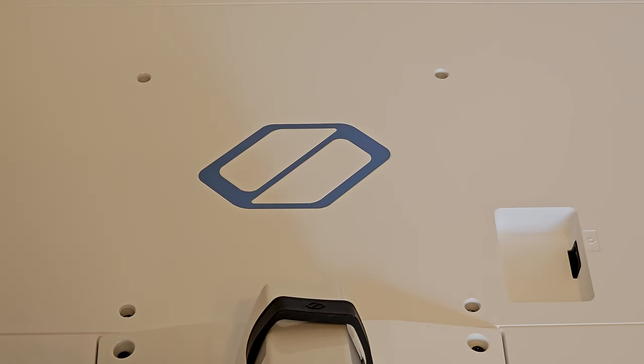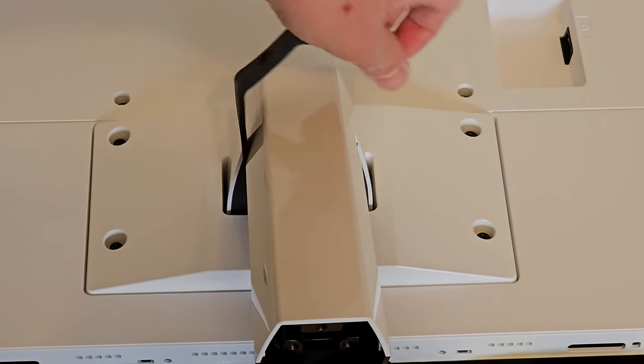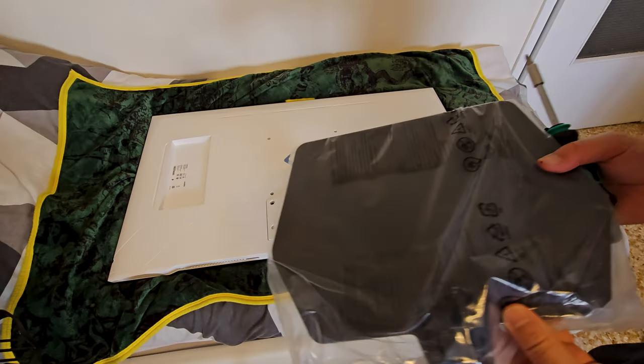Also we have here the mount for the base if you want to put it on the wall. And here we have the cable management clip. As you can see here, you can just put your cables. Install the stand.